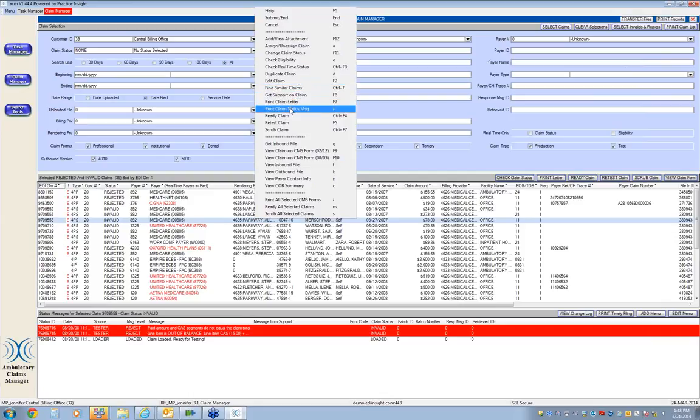Okay, get support on a claim. Like I said before, if you need help, call our support team. Do not call RelayHealth because they will just refer you back to us. One more phone call you'll have to make.